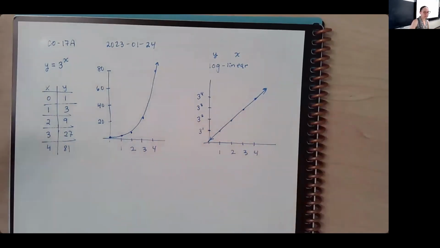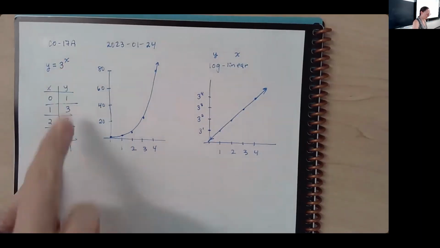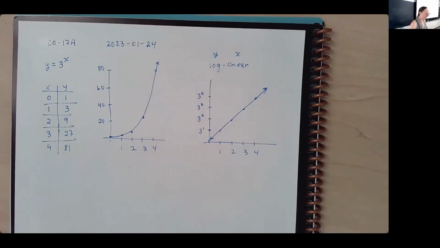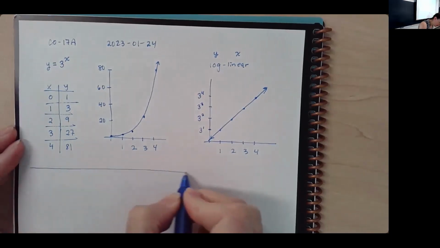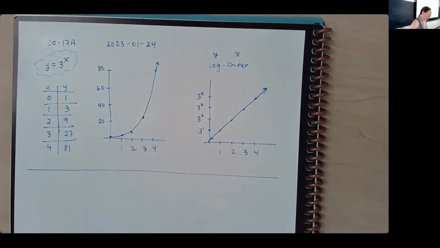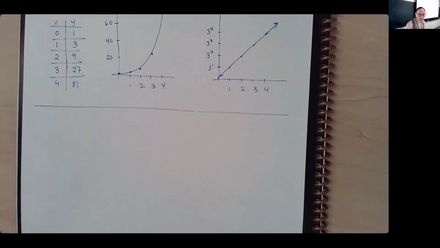Now, this isn't the fun part of these problems. The fun part of these problems is coming up with an equation if we've been given some points. So I'm going to walk through that process, and I know that this is a super clean function, and I'm going to stick to a pretty clean function, but I'm going to give us a slightly different function, and we're going to have to come up with and work back around to what the equation is. I'm actually going to open Google Sheets so that I can cheat and make my life easy.